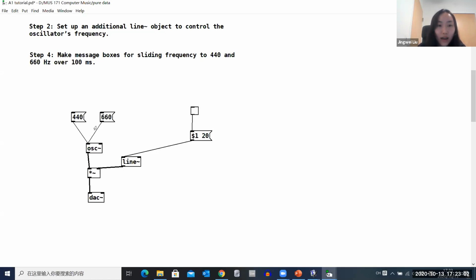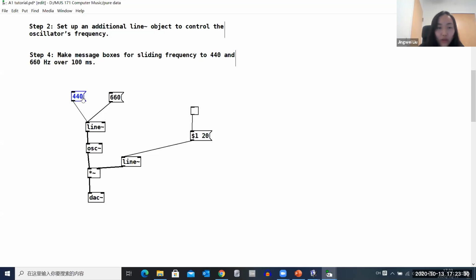So we will add another, Control D, add another line object. Line, link here, link here, link here.